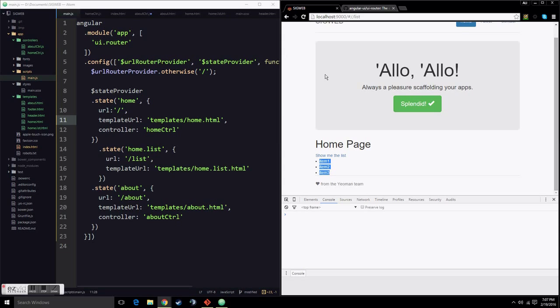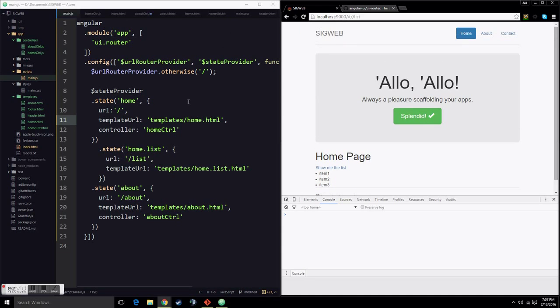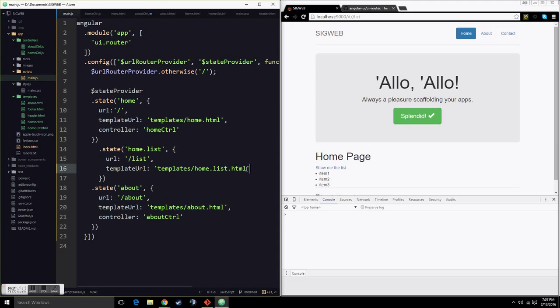So let's say you have this home state, this big state. If you're scaling your web app, you're going to have some type of home state, like your front page, and then you're going to have parts of that home page in different states. This substate inherits all the controller functions of the top parent state.